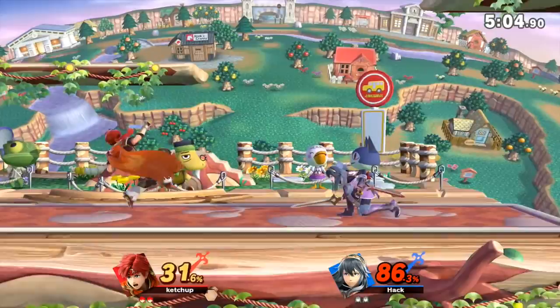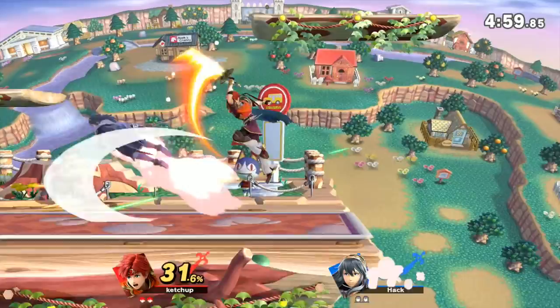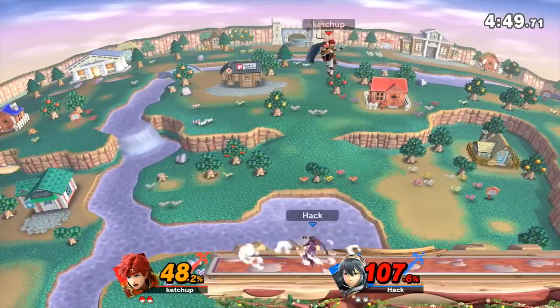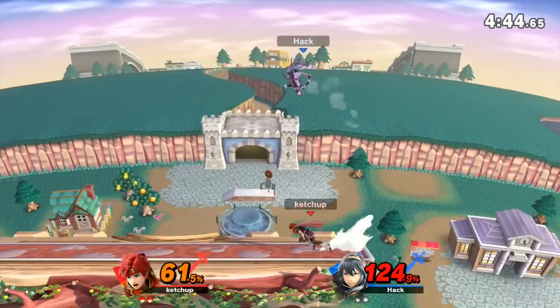At the same time, Roy also has an easier time at killing. It's because more of his moves just kill. His fourth kill is stronger. Down smash, forward smash, back air. I mean, Lucina's back air is really strong, but Roy's is ridiculously strong. So all of those things will make it so you have an easier time pretty much securing stocks as well.